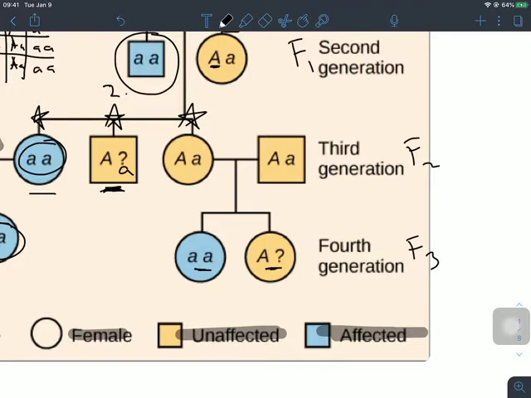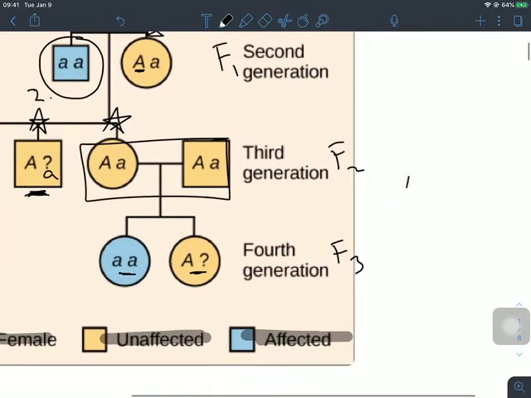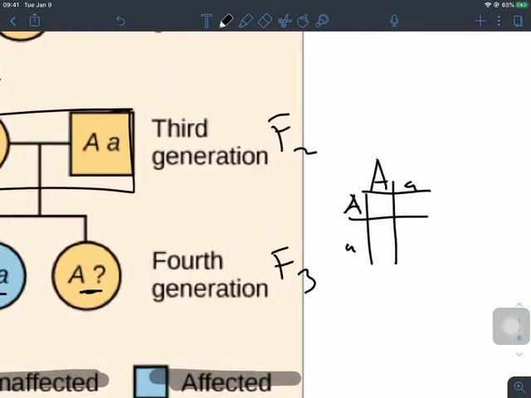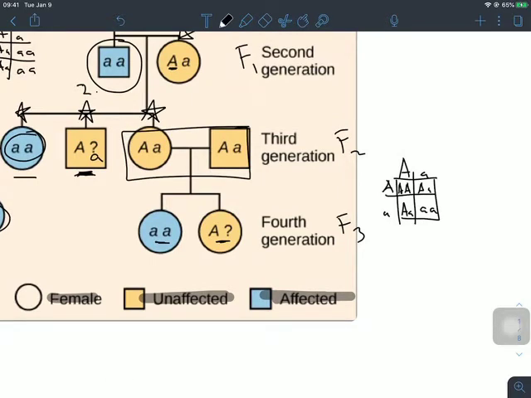Well, if we draw the Punnett square for this cross here, we have a heterozygote crossing with a heterozygote, which, hopefully from last lecture, you know can produce 3 different genotypes. Homozygous unaffected, 2 possible heterozygotes, and a single homozygous recessive or homozygous affected. That means that this individual has the option of either being AA, capital A, or heterozygous.